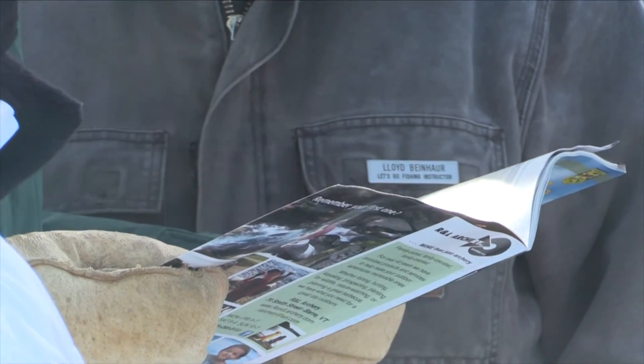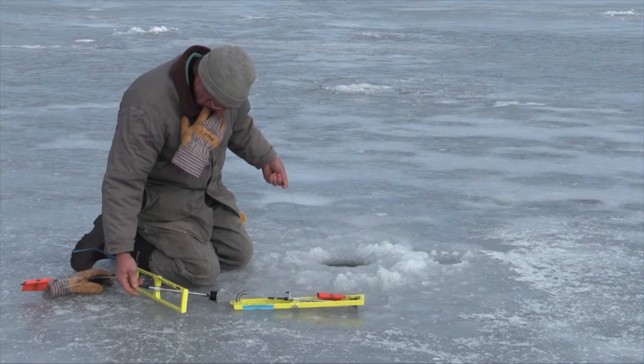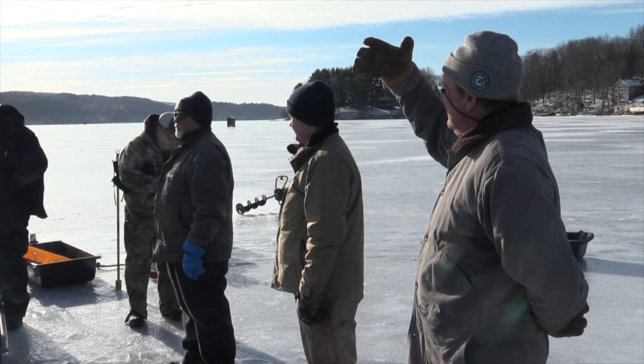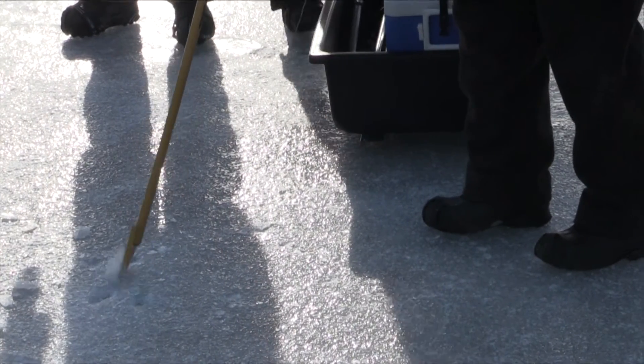For beginners, taking on the ice may be nerve-wracking. Corey shares the ways you can make sure you and your friends are safe on the ice this season. Always, always check the ice before you go. Bait shops are a great source of information, and other fishermen are also a good source of information, but the best thing is to check it yourself — check with a spud bar, and always go out fishing with a buddy as well.